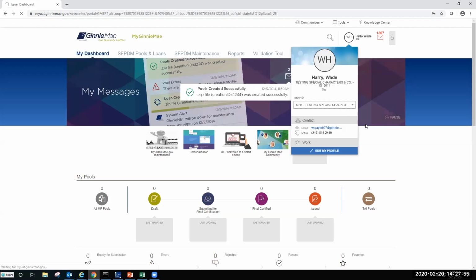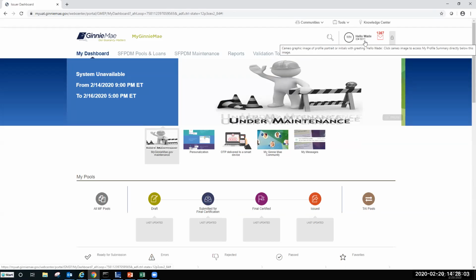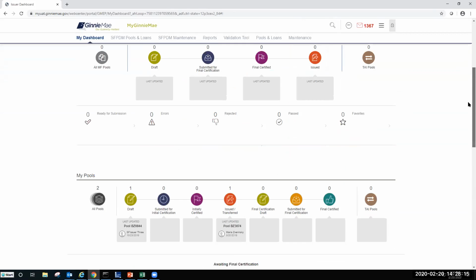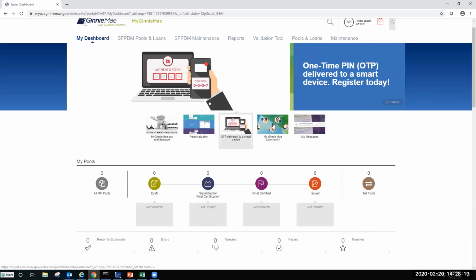And once you do, the page will refresh, and based on the roles you will receive, you will see the appropriate information on the screen. So a quick overview here, you will see the carousel and the banner on the top here where crucial information will be updated for your viewing.